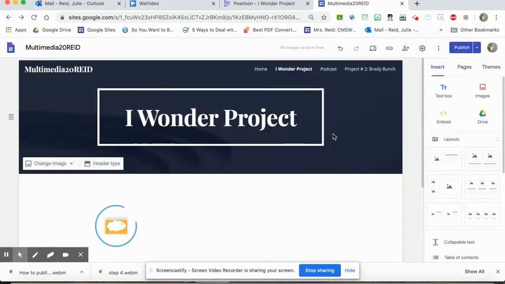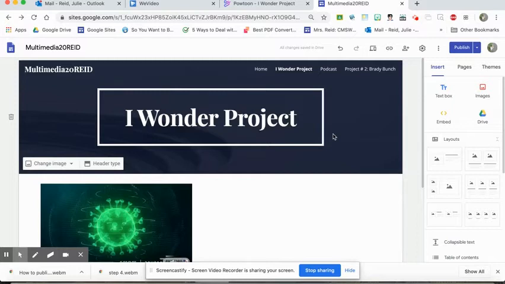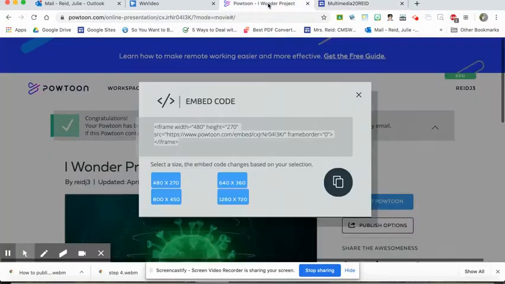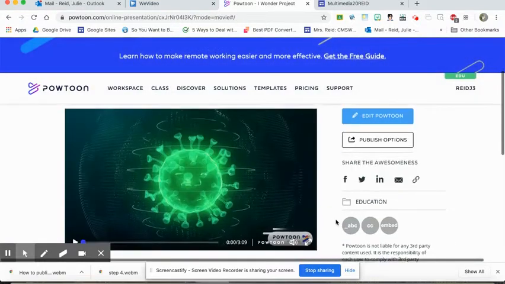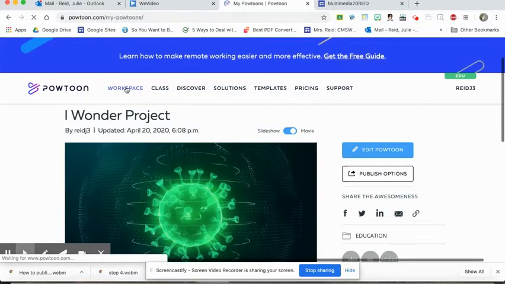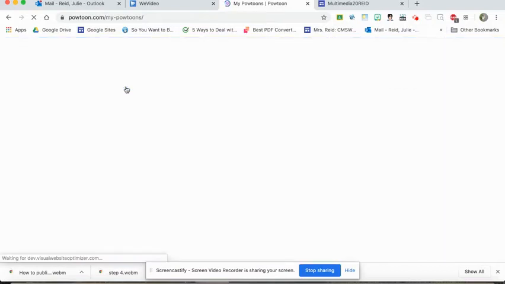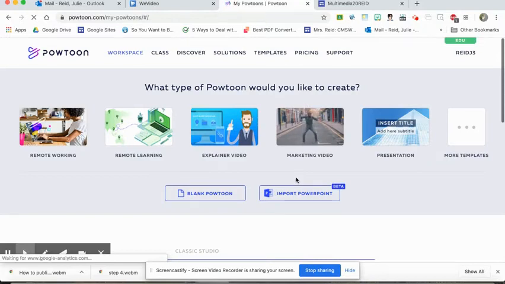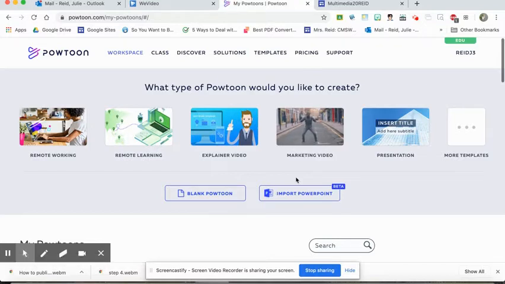For others, it's not going to be that easy. You're going to get error messages. So now I'm going to go to step 2 for the others of us. So for some of you, you will not see the embed code for some reason. I would say about 40% of yours does not work. So what you're going to do is you're going to go back to your workspace. And then you're going to have to download this as an MP4, upload it to your Google site, open up permissions, and put it on your website.